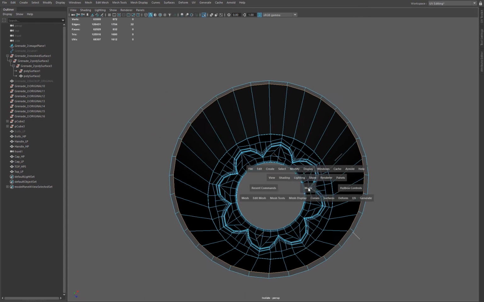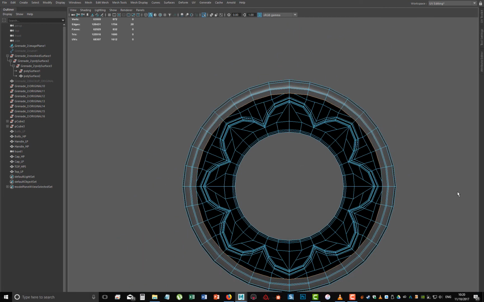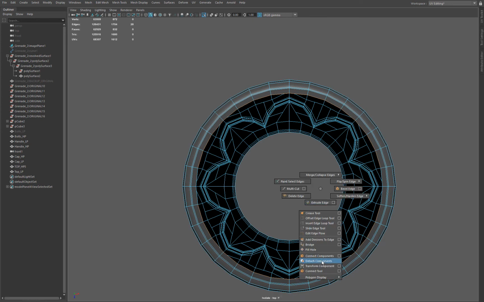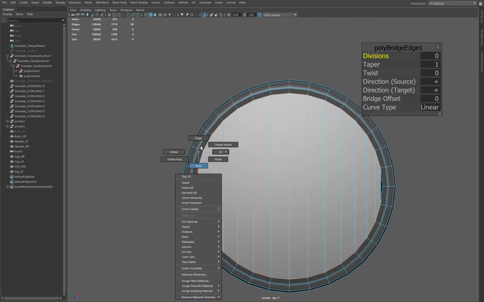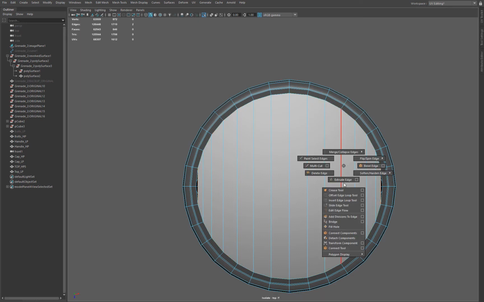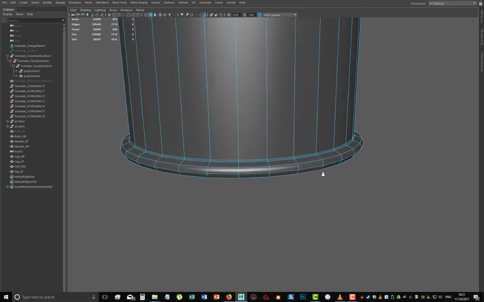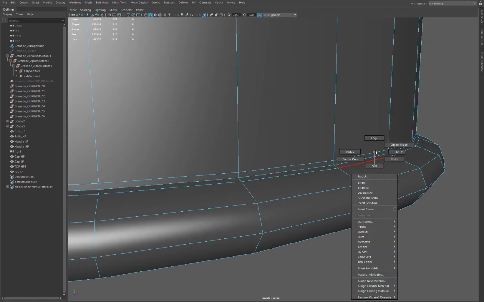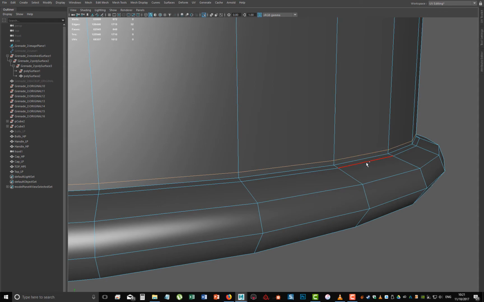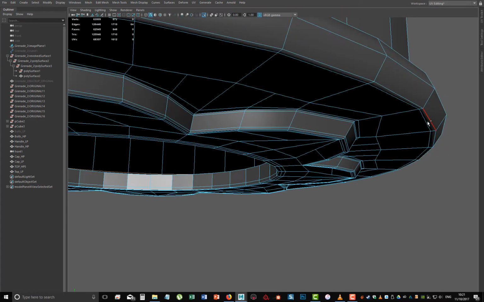So in top mode, just deselect these two center edges over here, or these four, and then just bridge everything together. And then just simply select these two bits and fill hole there. That's low poly there. Let's just whiz around here, do the same over here. Double click, double click. Let's have a look what we've got. Okay, that one there.